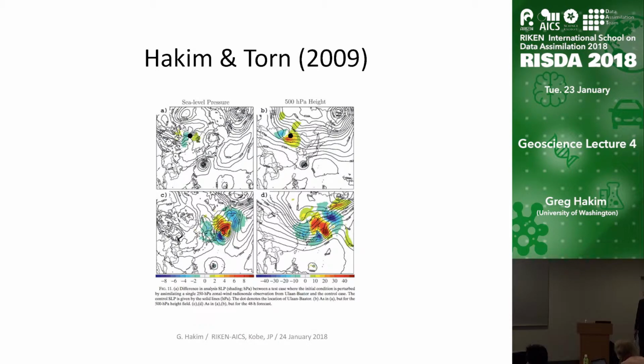And the last calculation shows if we assimilate one piece of information, and it is the westerly wind at 250 hectopascals. So this is one level from one radiosonde at a location in Mongolia. So we found out that that was the most sensitive location. And then we just assimilate that one wind measurement at that one level near the jet stream, right near the heart of that feature. We get that perturbed initial condition, and then we take it out 48 hours, and we get this really big response, and lo and behold, the signal is large enough right where we predicted it would be, right in the heart of the tropical cyclone.